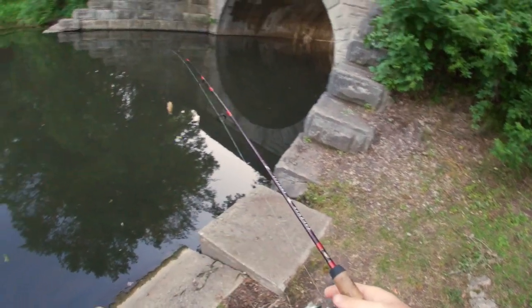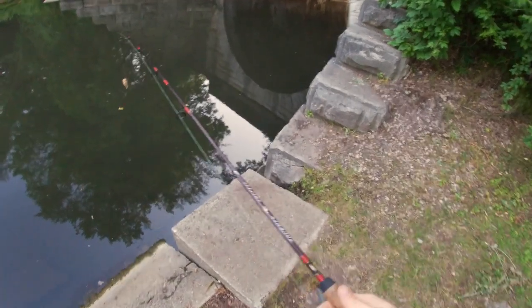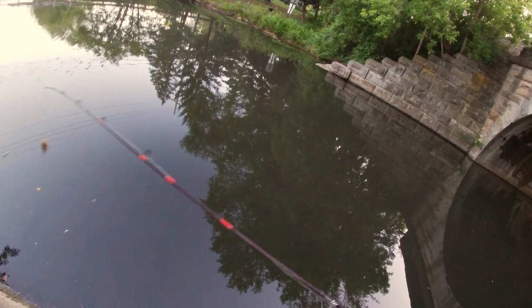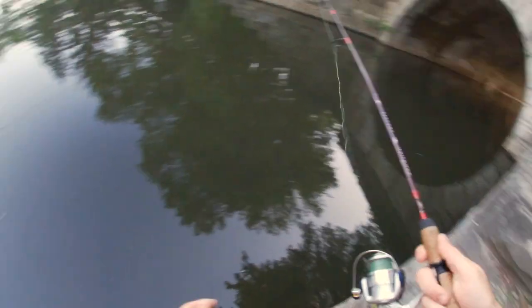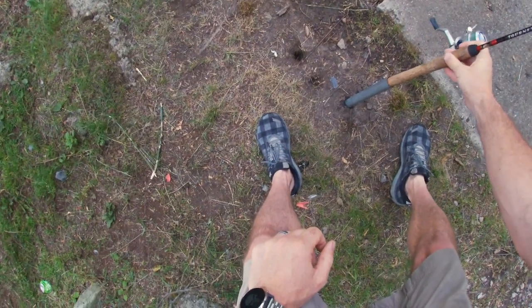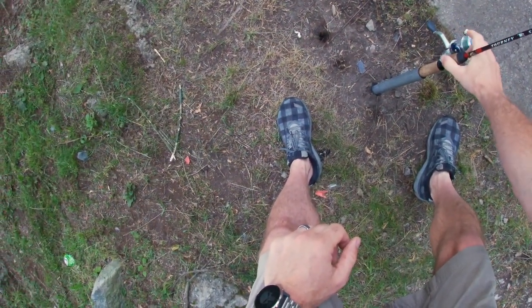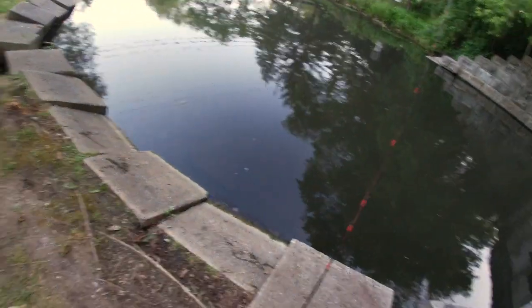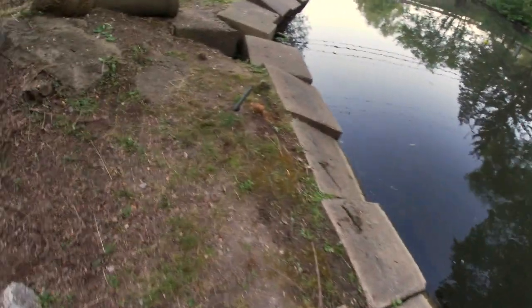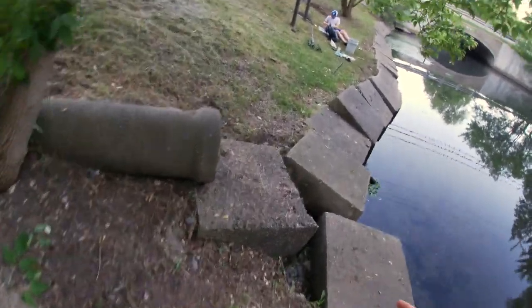Okay, I got my pack bait on, got my corn. So I'm gonna cast towards this train tunnel. We've hit quite a few over there. Give myself a little slack. And I made these rod holders just out of fence pipe. Got my drag set real light, so if I get one on, it can run. Then I always put a bell on the end of the rod so we can hear if we get a strike or not.